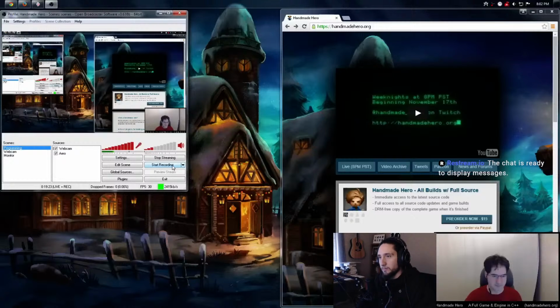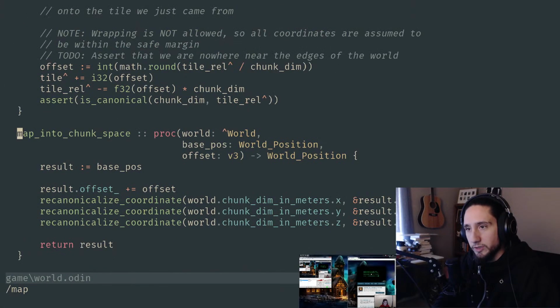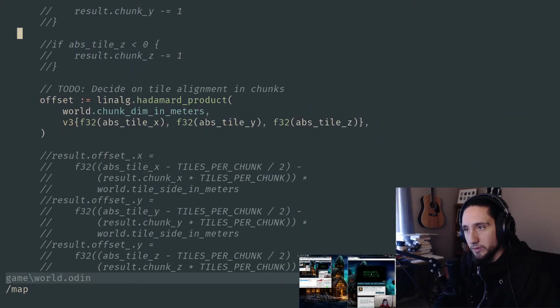I think what I was thinking is that we have an issue with this code here. What was it? Map into chunk space or something like that. Right here, chunk pose from tile pose.